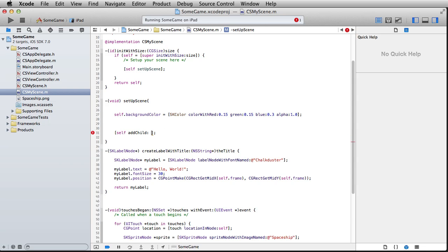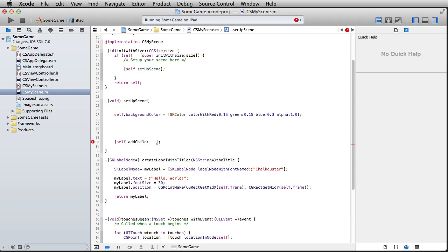Now, watch this. I'm going to get rid of this. And what I'm going to do is put in here a method call. I'm going to write it up here first, that's a little clearer. I'm going to write self create label with title, and then I'm going to put in here my name is Justin. Now normally we would do something like that, right?